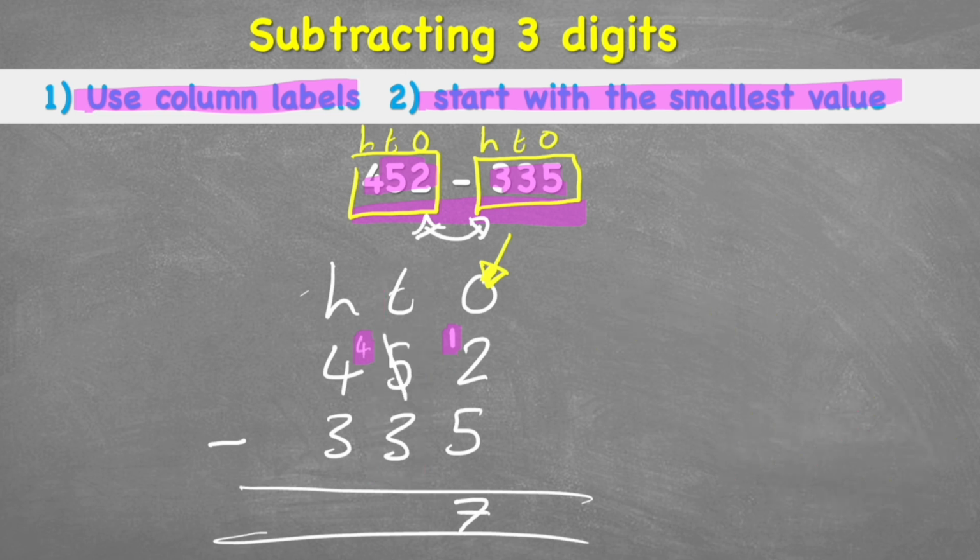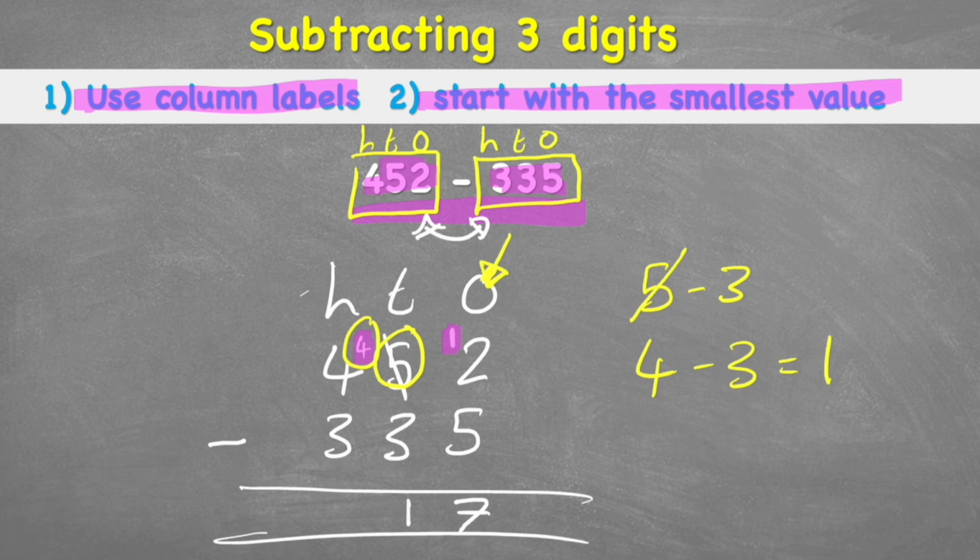Awesome. Now I'm ready to look into my tens column and I can see that I now have 5 subtract 3. Incorrect. Remember, it was a 5, now it's a 4. So this 5 is not a 5, it's a 4. So 4 subtract 3 equals 1. So in the answer column to the tens, I would have a 1.